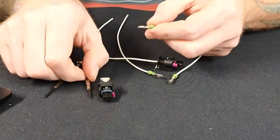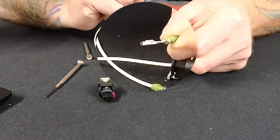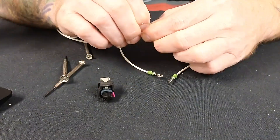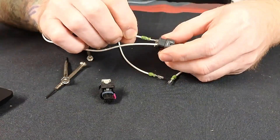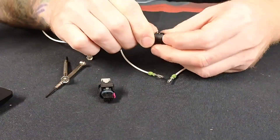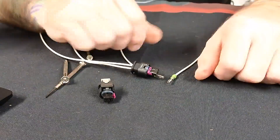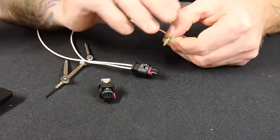There is also — and this is not on all terminals, it's going to be incredibly hard to see — but there is a little guide on the side of this thing. You can see it's sticking up just a little right there. So that will only let it go in one direction. On a lot of terminals, if it's just tilted a little bit, it will go in and straighten itself out. With these, it can kind of fight you if it's not in the right position. Or if it's a cheaper terminal on a cheaper connector, you may have a nightmare trying to get them in. With ours, using all OEM or upgraded from OEM parts, you shouldn't have any trouble.